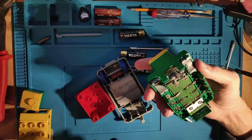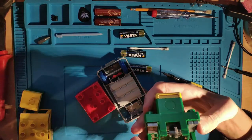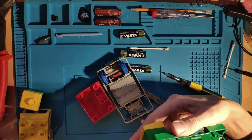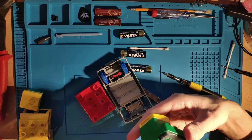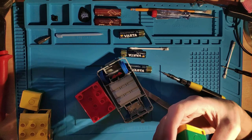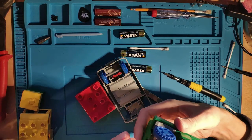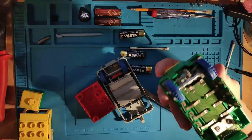And now we should be able to finally put it back together completely. So yeah, it goes in like this here. Yep, everything is turning once again.